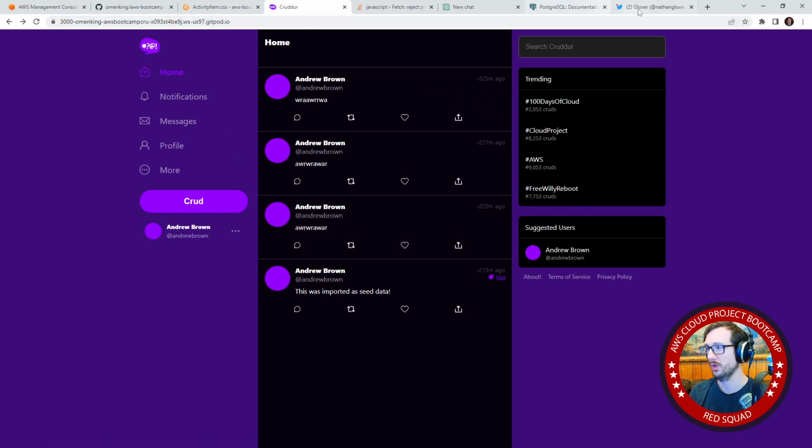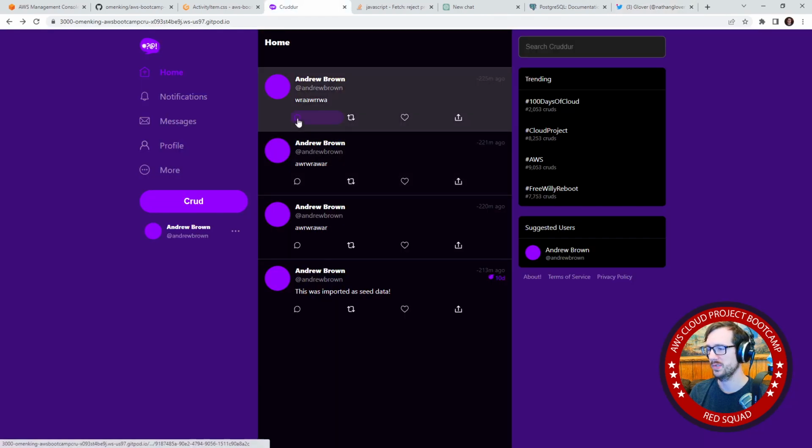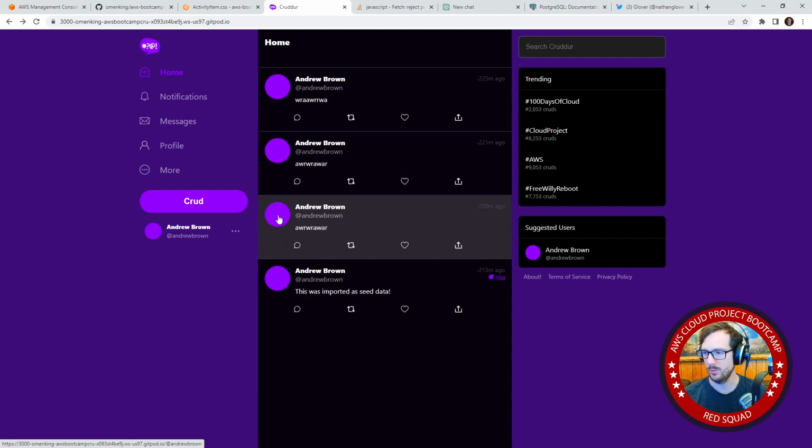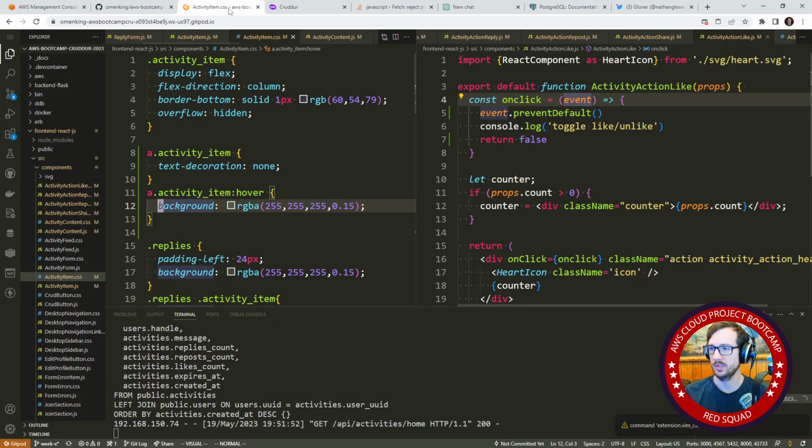I'm not sure how you feel about that. Just kind of checking out these. It just goes around those, which looks a little bit nicer. This is kind of a bit of a mess. But so that's starting to look how we want it to be and also act the way we want it to act. So the next thing is to have a page when we click into here.